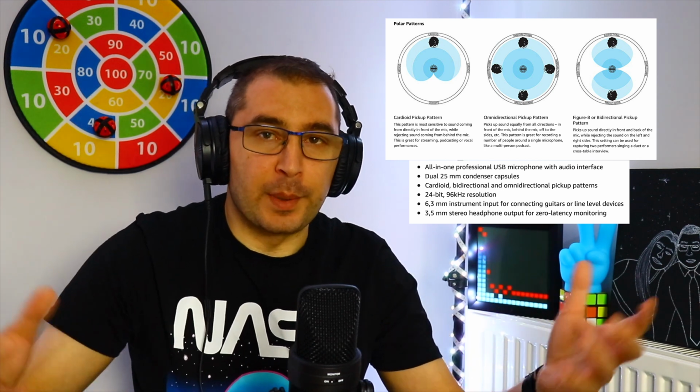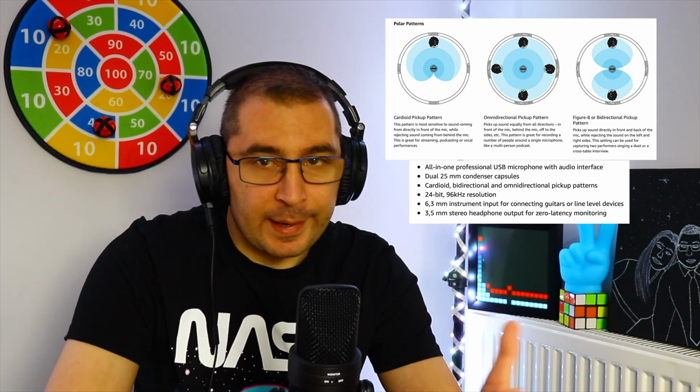And also the omnidirectional is very good if you want to record, let's say, in a room with a bunch of people. The omnidirectional is very good if you do, let's say, a group meeting, and let's say you want to discuss the budget of 2022. I don't know. But yeah, the omnidirectional is very good if you do group meetings.